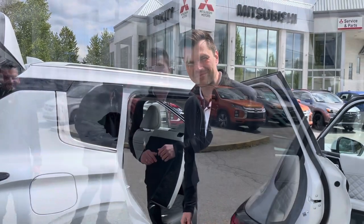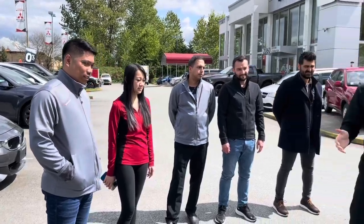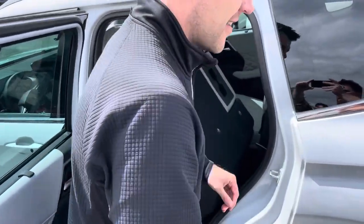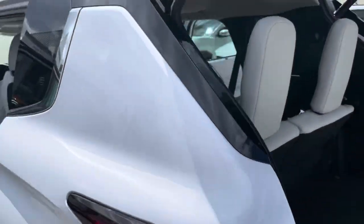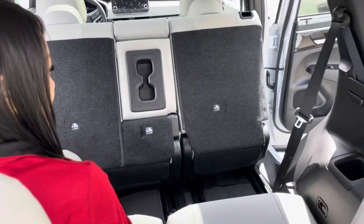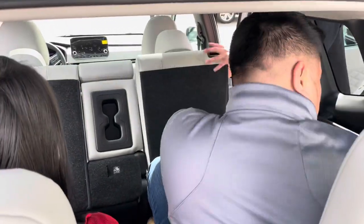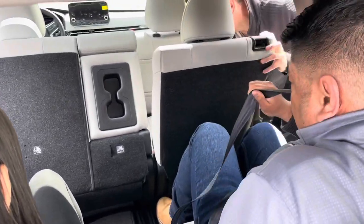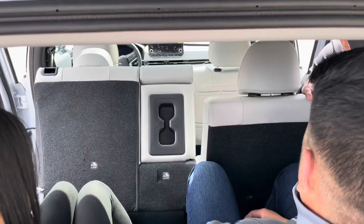Okay, we're going to start filling up the car. We'll start with the third row since that's the most important — making sure third row passengers are comfortable. We've already adjusted the third row. Adrian and Ryan are going in the third row. That was way too easy! Make sure your seat belts are fastened — safety first. There are a little bit of sacrifices made for everybody, but overall I think it's okay.